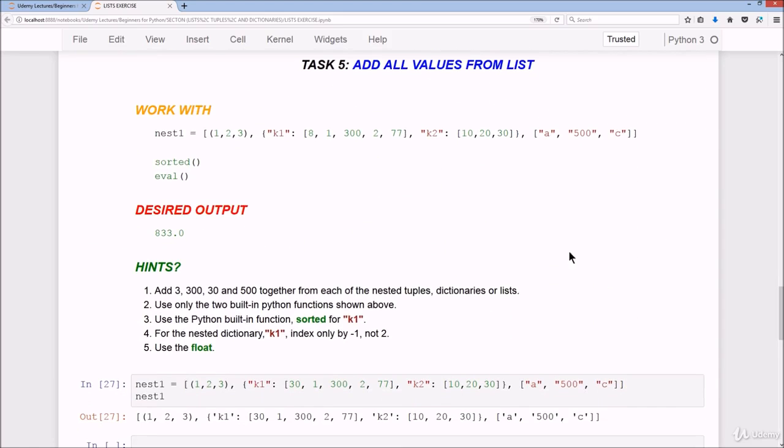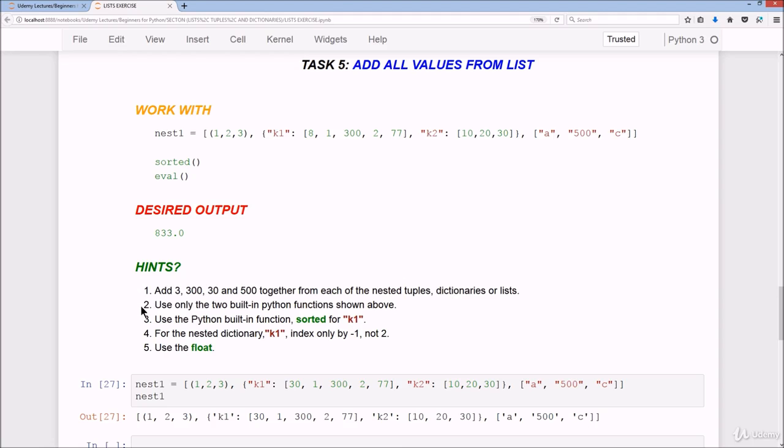Moving on to task 5, add all the values from list. We have a list here called nest1, and it contains a nested tuple, a nested dictionary, and a nested list. You're going to be using sorted and eval. What I want you to do is simply add the values 3, 300, 30, and 500 together to give this float number of 833.0. The hints are: number 1, add 3, 300, 30, and 500 together from each of the nested tuples, dictionaries, or lists.